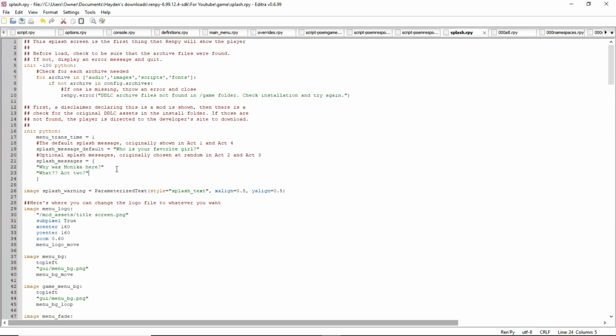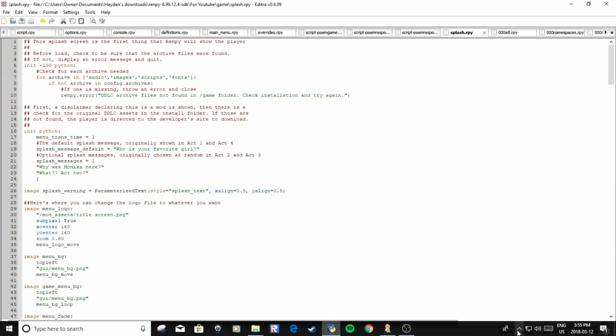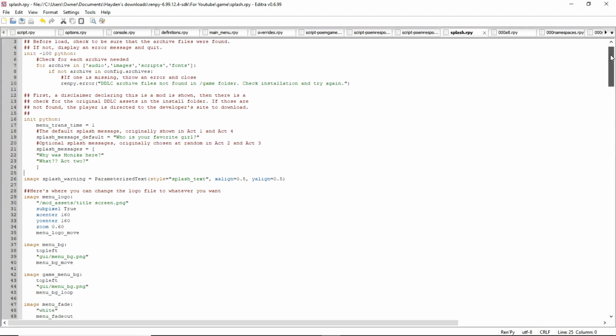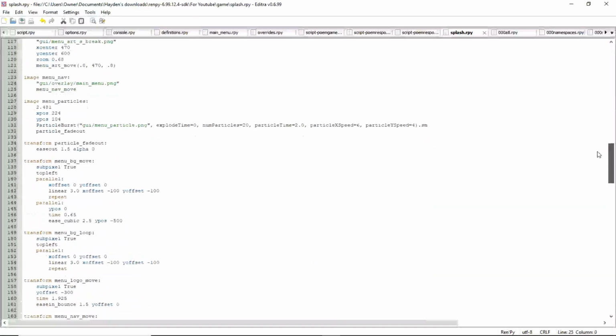Really, there are different days for my game, but you don't really need to toy around with this unless you add a second act. I don't need one, so I don't really want to toy around with that. But if you do, you can just change what this says, and you should be good to go. So that's that. It's very simple. There isn't much you need to do in order for it to work.